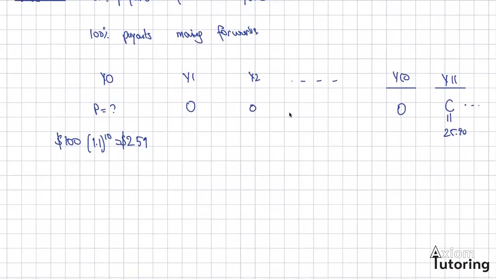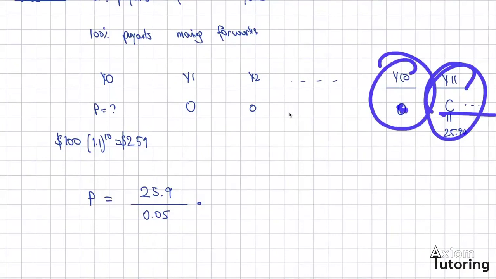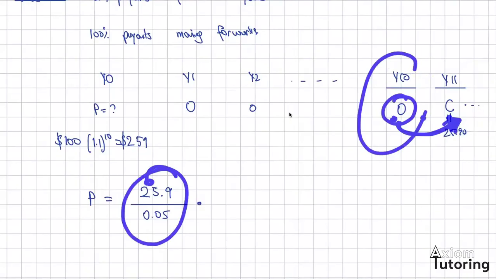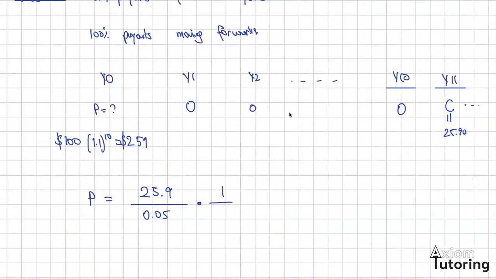But how do I value that? Well, the price today is going to be a 25.9 perpetuity divided by 0.5, but I'm going to get this in 11 years. So the value of this perpetuity will be valued from year 10's perspective. Remember, we have to have one year wait for the perpetuity formula to hold. So it is as if this payment is captured in year 10. Therefore, I discount this by 1.1 to the power 10.